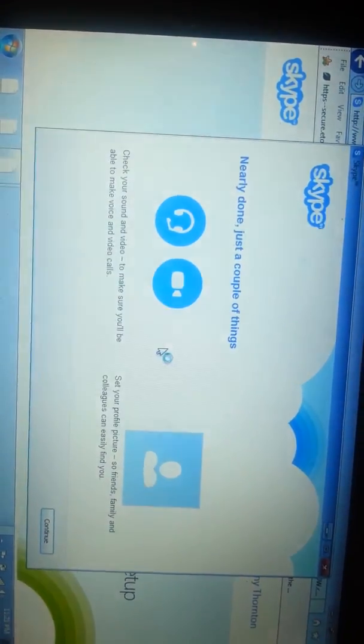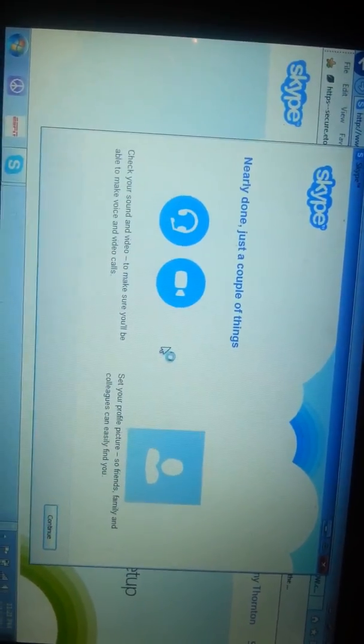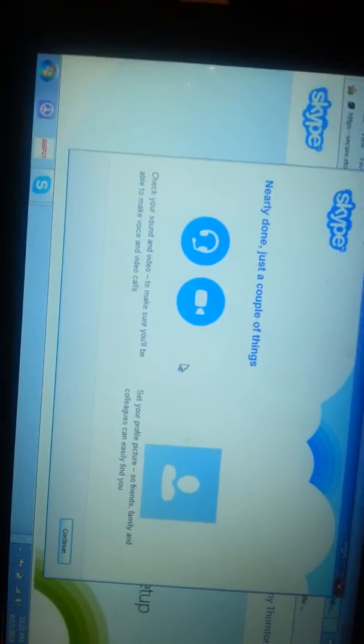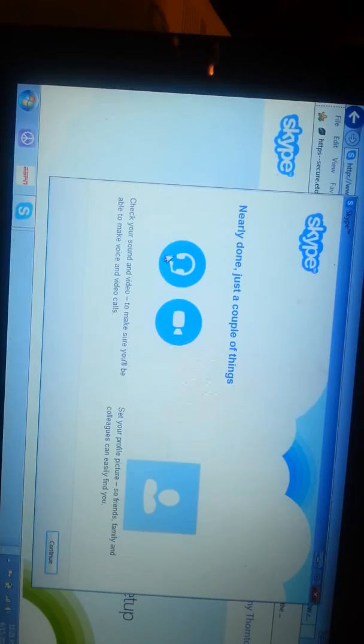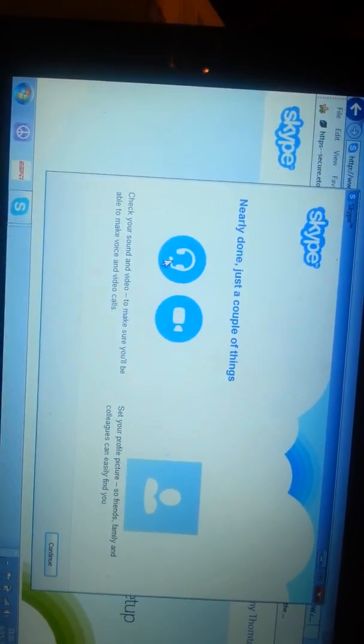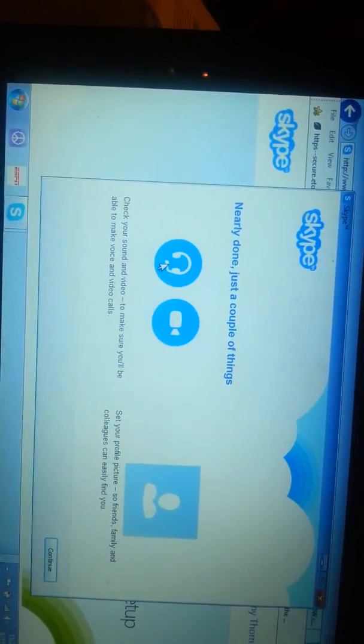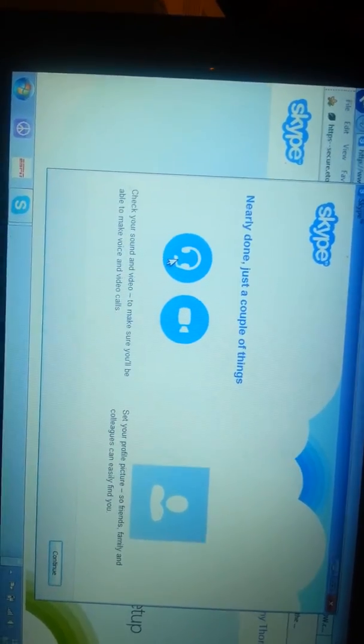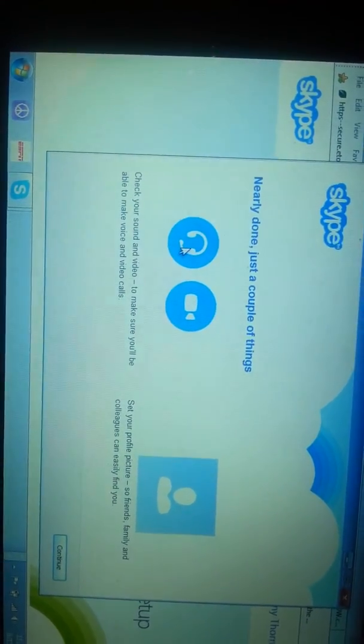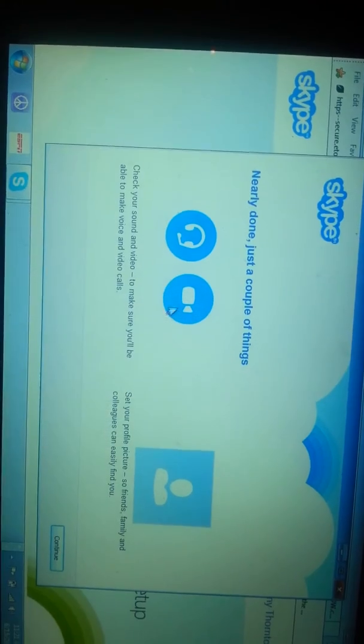And we are nearly done. So now this part asks us to check to make sure everything is okay. So we're going to check to make sure when we're Skyping, because most of this whole thing that I'm trying to do is for video conferencing. So we want to make sure that everything works. So we're going to go ahead and click continue.